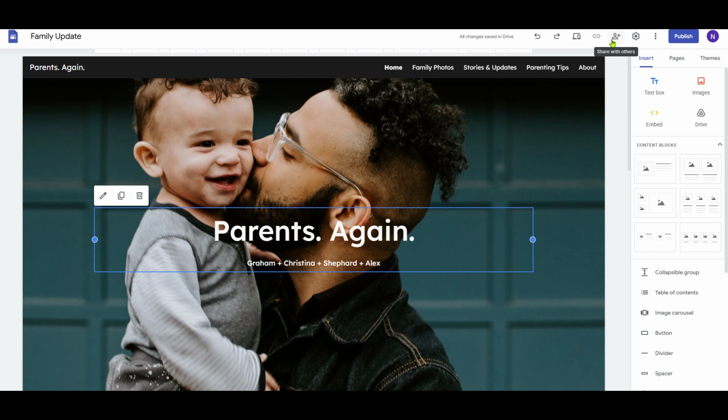And that's it, you've successfully transferred ownership of your Google site, making it ready for the new owner to manage and maintain. If everything has gone smoothly, congratulations, you've just learned to seamlessly transfer ownership on Google Sites. Remember to log out of your account once you're finished, especially if you're using a shared or public computer.